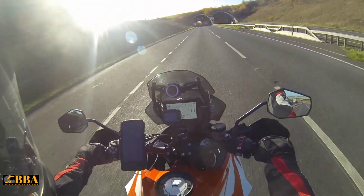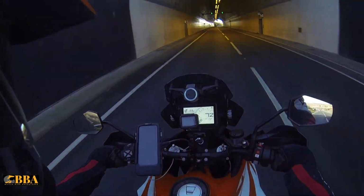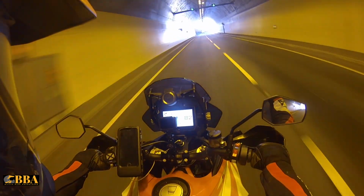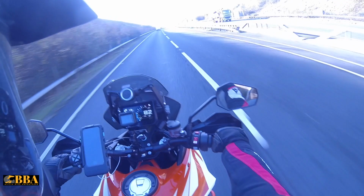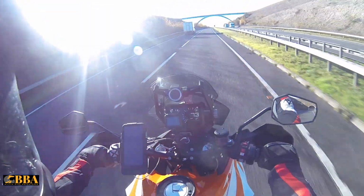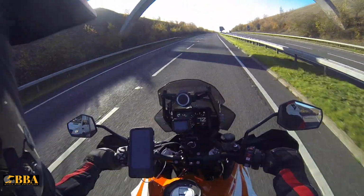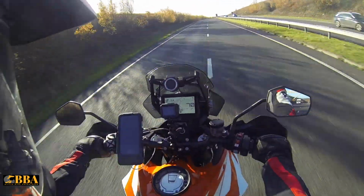It beats the cost of having to buy a separate GPS device, a TomTom or a Garmin, and it also beats having to pay for a RAM mount and housing for your phone and mounting that to your handlebars. So very user-friendly, very convenient, and works very well as a navigation app. So you've got to say, thumbs up to KTM, a really, really good first attempt at £8, and I'd happily recommend this to other riders.